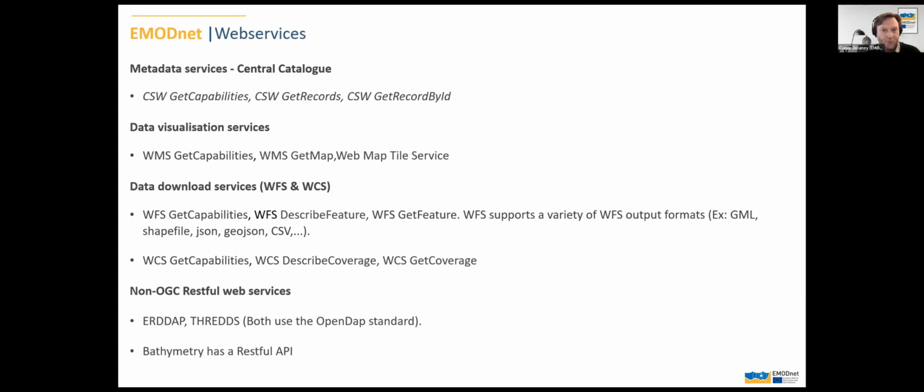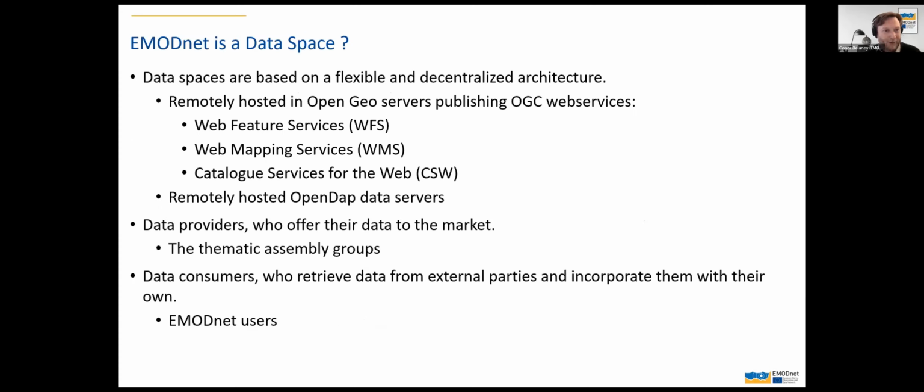So we've got to the area where I want to ask my questions. As you see, EMODnet, as I mentioned here, is based on a federated technical architecture, but is it a data space? And I would argue that it is. Data spaces are based on flexible and decentralized architectures. Well, we have remotely hosted open GeoServers, published OGC web services, which we consume to provide the services through our central portal.